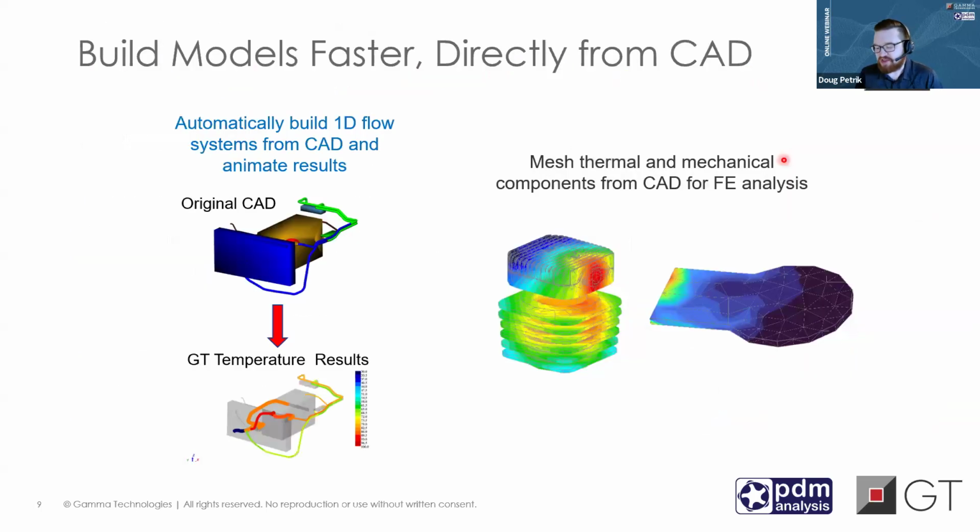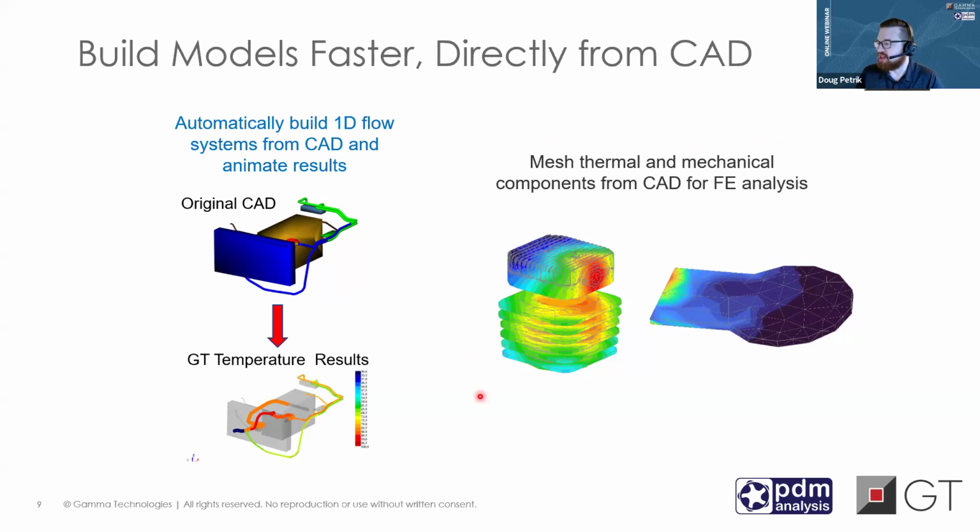And so the software we make is called GT Suite, and it's more than just a solver. We have a post-processing environment, and we also have a pre-processing environment that we call Gem3D. And that's what this icon represents up here in the corner. And the goal of Gem3D is to enable you to build models faster directly from CAD. So what I mean is you can bring in CAD of, for example, a flow network, and automatically and easily build a 1D representation of that model and even animate it in 3D as a post-processing step.